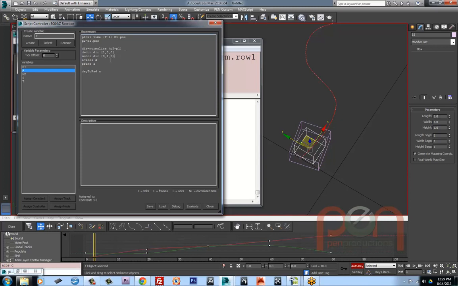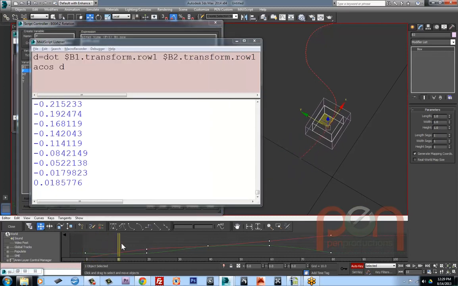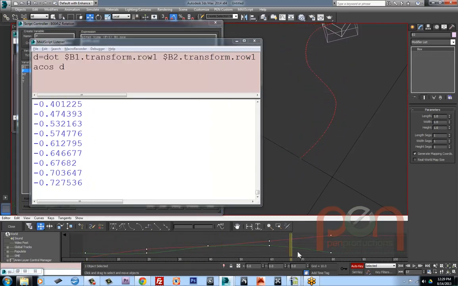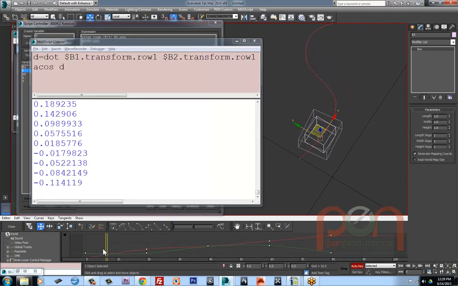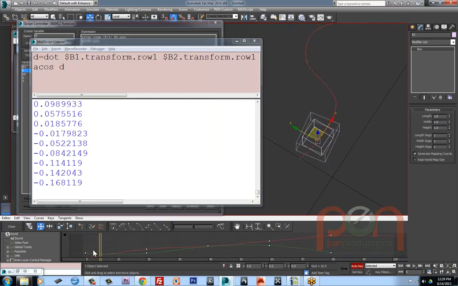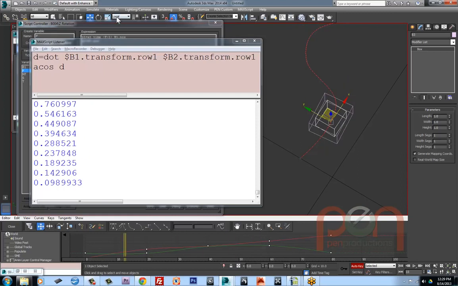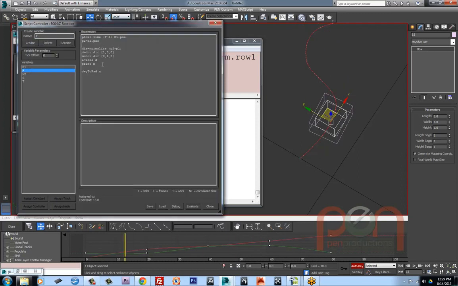And this m now, if we print m down here, we'll be returning a positive and negative value. So you can see that it's going up and down in positive negative fashion compared to where it's supposed to be going. So what we can do now is use this, either as a multiplier, which is kind of cool, for the amount of rotation you're going to apply for something.